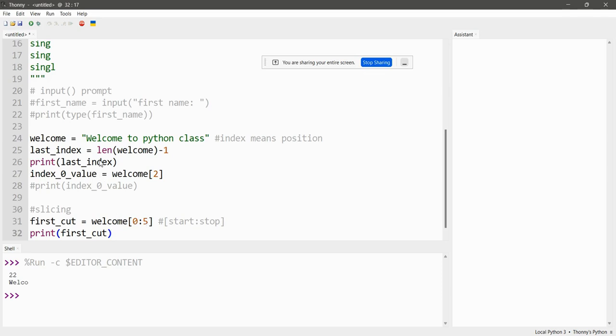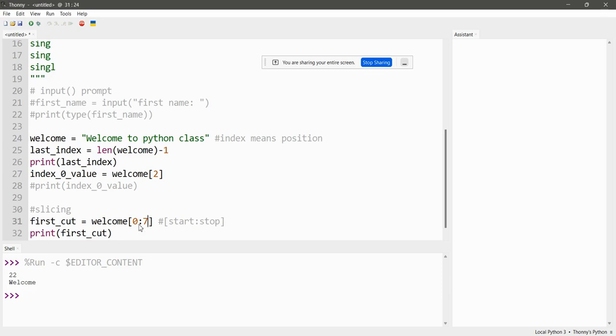So now we'll be able to slice some parts. Let's say when we change here to 7, you can see that we have "Welcome". It will start from index 0, then index 1, 2, 3, 4, 5, 6. So when you do that, it's going to give us all of it. You can see that we have access to all. Okay, so that is slicing.